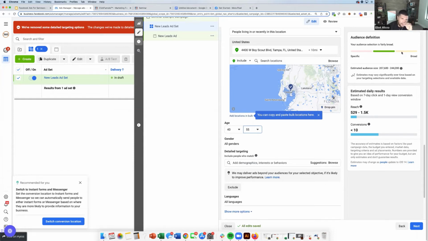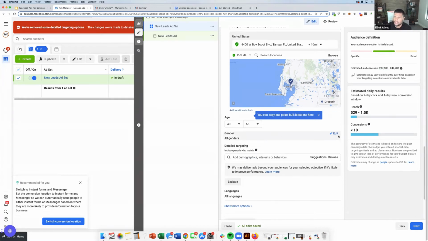Broader is not bad either. If you have a broad audience, the algorithm will eventually hone down to the exact subset that it wants to target. So I personally like larger audiences, but in the green means we're good. All right. So we are targeting in this sample size, 200,000 to 244,000 people. All right. So that's plenty of people, right?